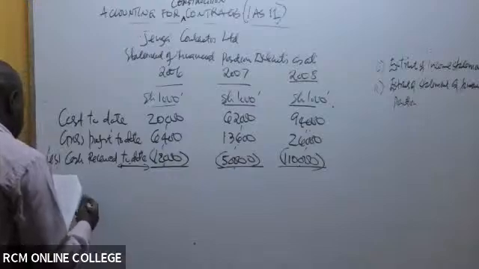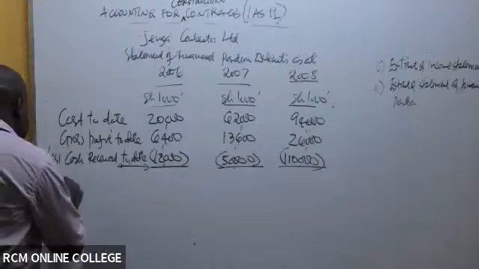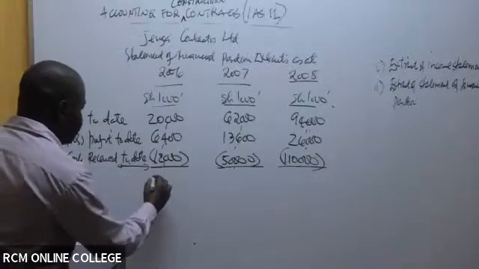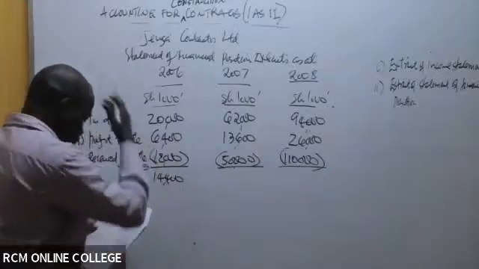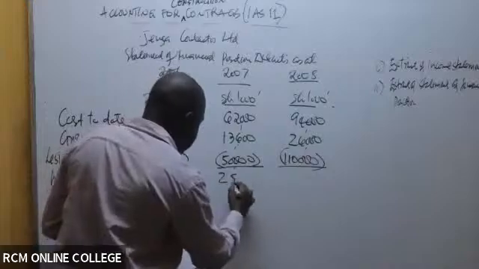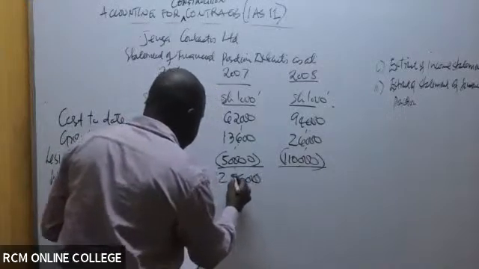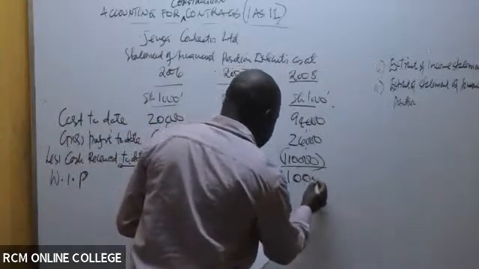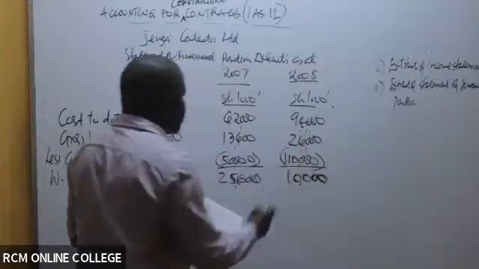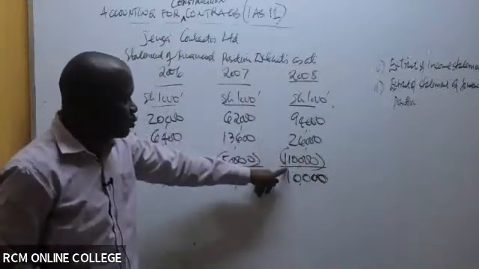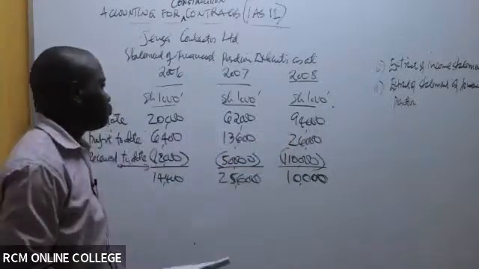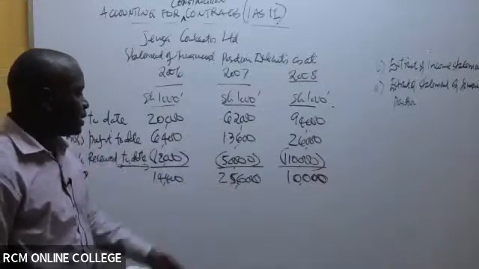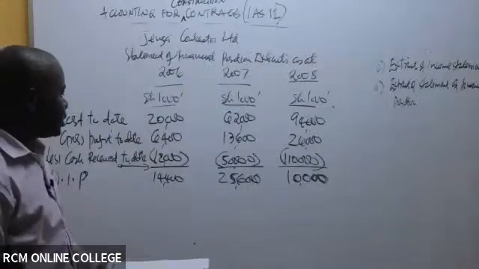And therefore, with this we can know our work in progress, our WIP. If you get the difference there, you should get 14,400,000. For the second year, the work in progress is 25,600,000. The work in progress in the final year is 10 million. You can do the mathematics quickly: 94 plus 26 minus 110. When you add this one, it is 120, which is the contract price. You add this one, you less, you get 25,600. You add this one, you less, you get 14,400.